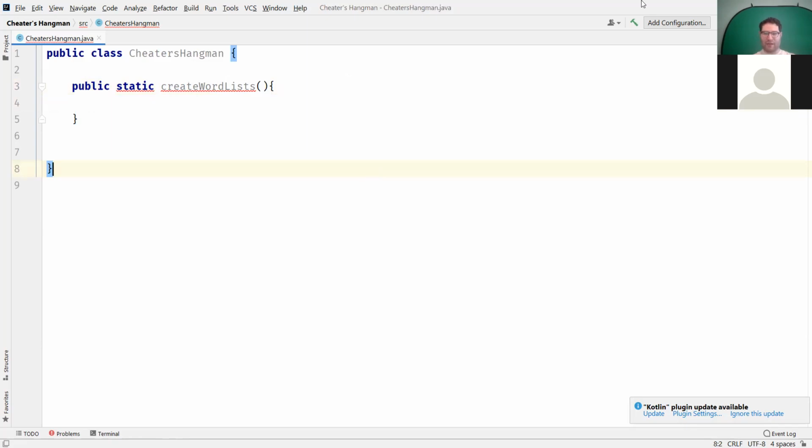Oh wait, I have a keyboard for this purpose. createWordLists, String fileName, and yes, I have to add in the return type. So this will take in a file name, and it's going to give me back a map of integer to list of strings. So this should be the first thing that you need to program. And what does it do?